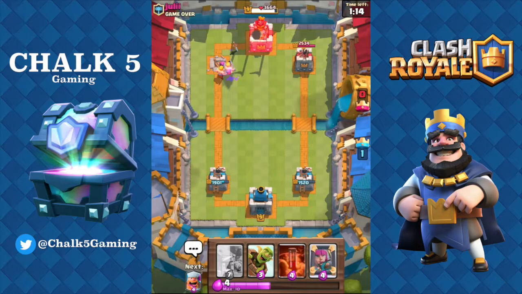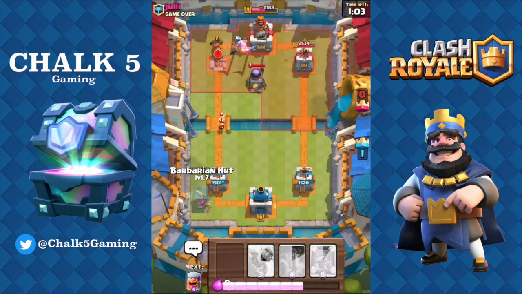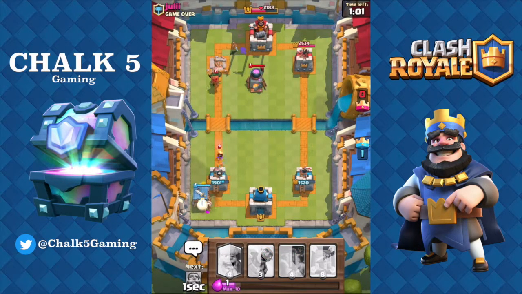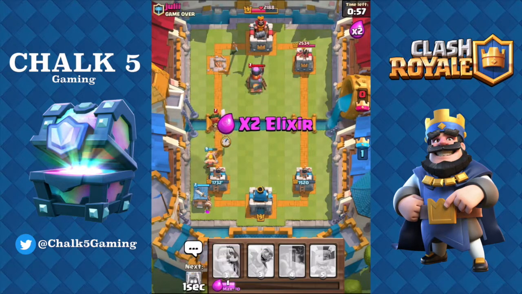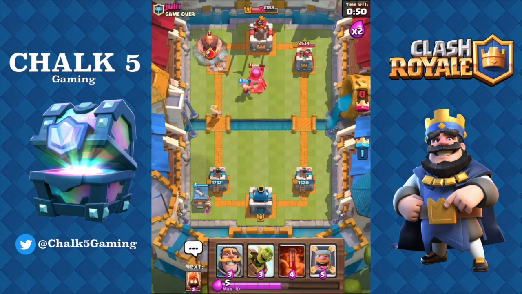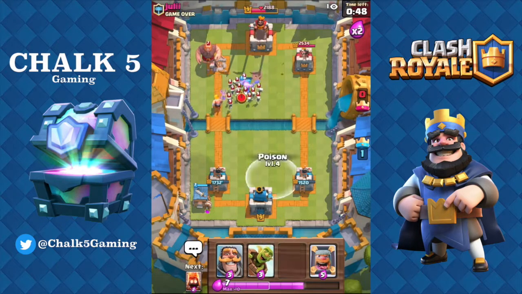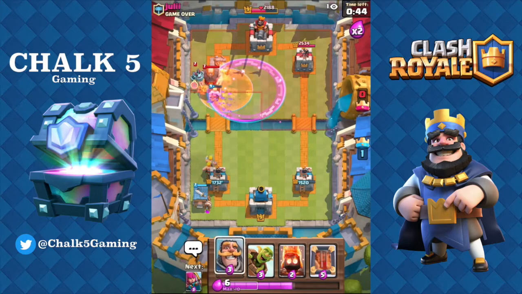Now we need to get the barbarian hook back down. I don't know whether to go for that main king or to go for the side one. Either way, we're going to put the barbarian hook back down this side. And we need to get rid of this dark goblin as soon as possible. Put the lumberjack down. Hopefully he'll run towards the little fire spirit thing. Take that out. Yep, got poison in there. Kill them off nice and quick.